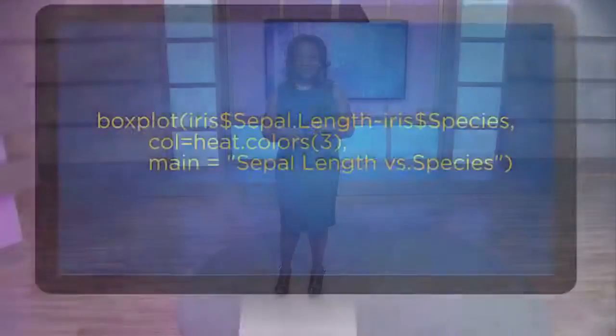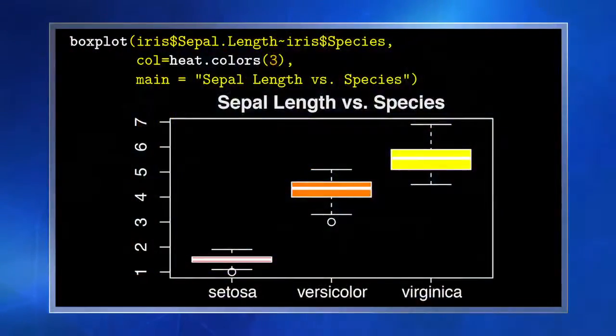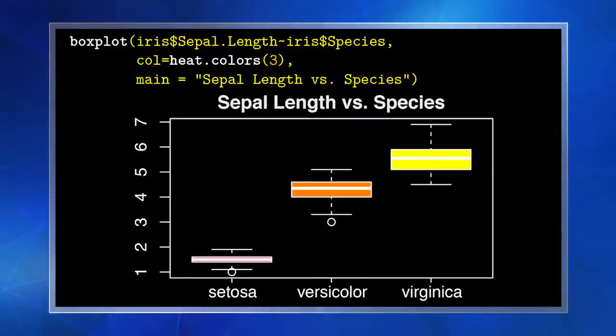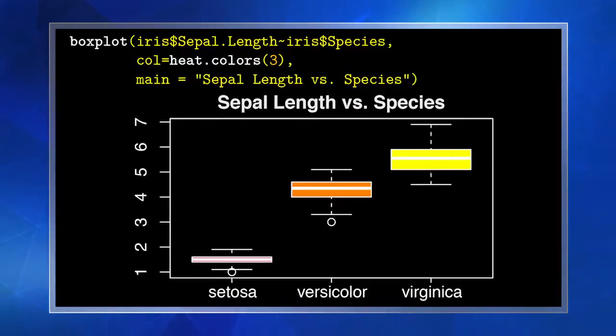Now with box plots, we can visualize how the spread of them change across species, but we could add a little color to them just to make our graphs pop. Check this out. I'm going to add heat colors to that box plot, and here's what it does. Bam. These colors don't necessarily help you see it any better, in my opinion, but what I really wanted you to do was see how we can put colors on our graphs, because we're going to do it a little bit later when we do pairs plots.